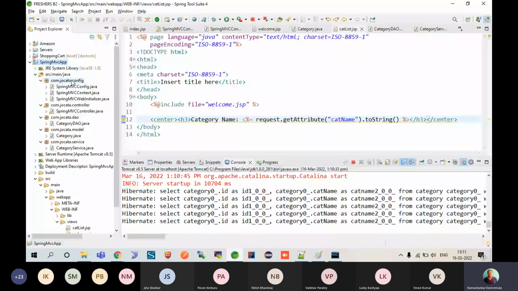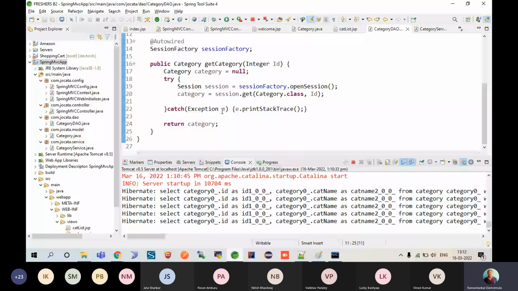From next time onwards, for every task you need to write your relevant controller, DAO, service, and so on. Clear on this one? Tomorrow, you will be learning a simple concept called utility, like Hibernate utils, which you will write as a generic class. That generic class will contain this piece of code, whatever you have here. Every DAO that you write as a part of your application will go and call that Hibernate util. That's all. Nothing more than that.